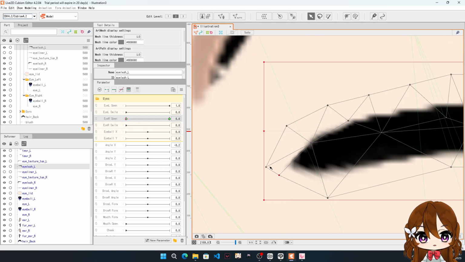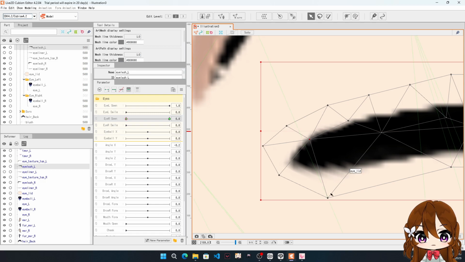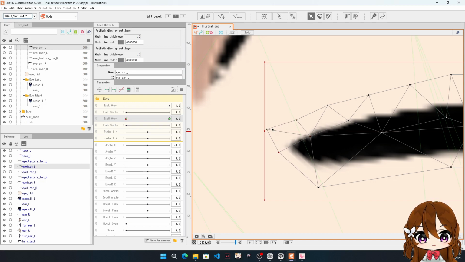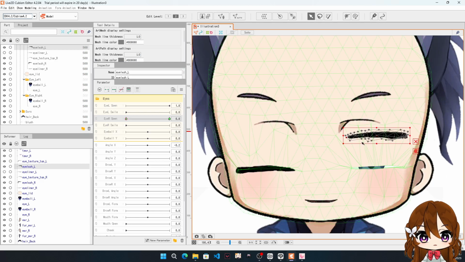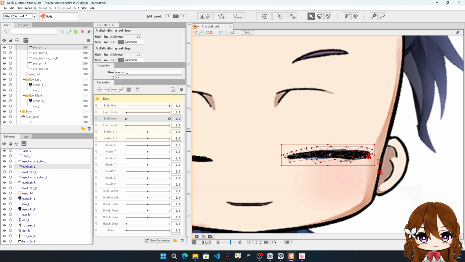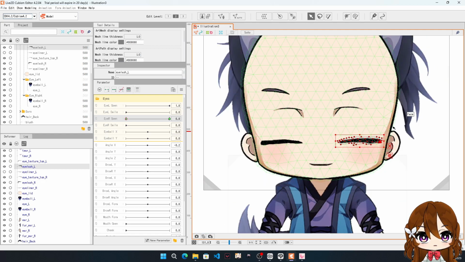And let's straighten this one out. Should look good. Same as that right eyeliner, sorry, eyelash. Alright, that looks good. Let's select it all and move it down and cover our eye.